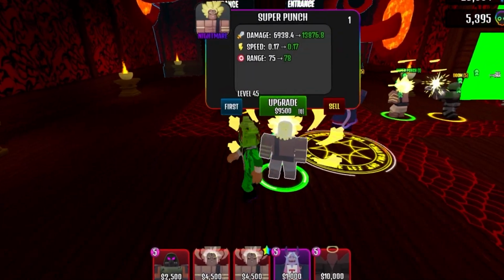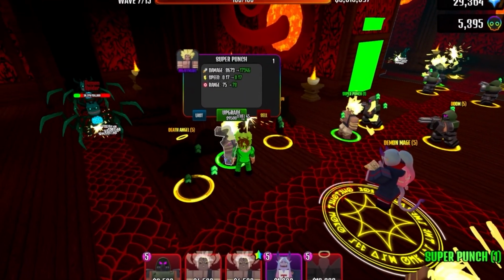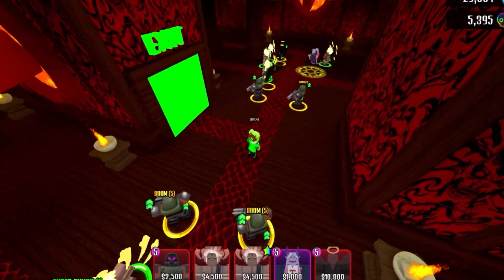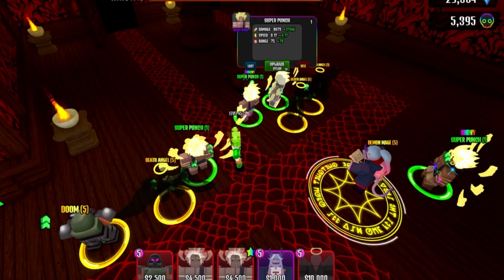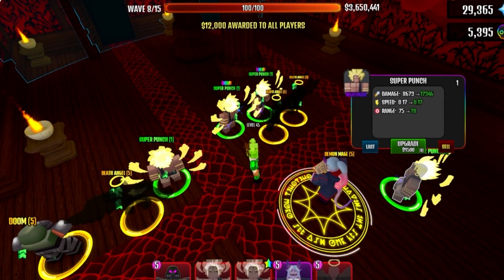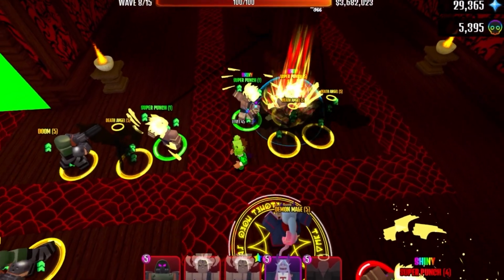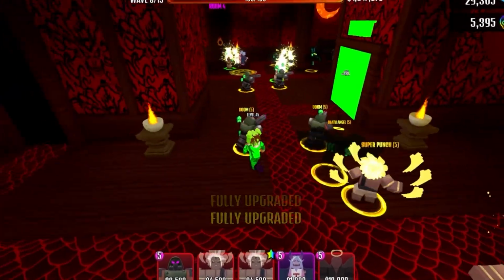Now it is time to focus in on our super punches. We're going to firstly make sure they all attack strongest. That might bite us near the end waves. We'll take a look. Just like last time, we might need to switch some of them back just in case they need our help, because Super Punch is carrying this squad. So let's go for our upgrades. Get these guys all maxed out and see just how much damage these shinies are doing compared to the previous.